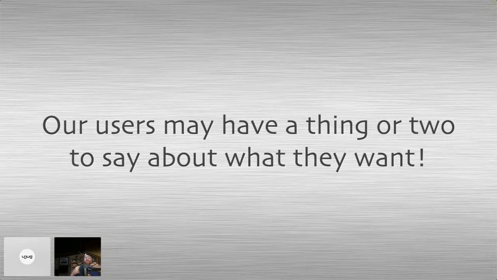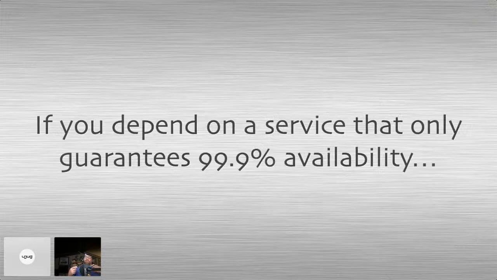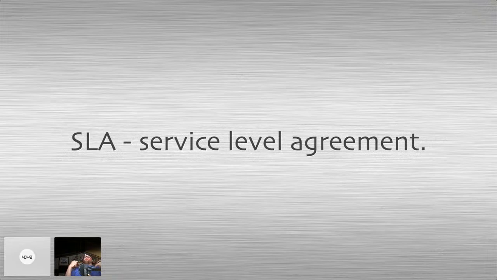Turns out our customers have some strong opinions, and we're obviously dependent on anything we depend on. So if you are dependent on something that's 3 nines, you can't exceed that. That becomes your ceiling. So you, by definition, have to be below that. So I can't say I'm 4 nines if I rely on something that's 3 nines, although I've had a lot of people try to do that. It's funny.